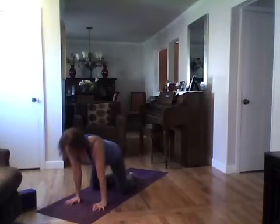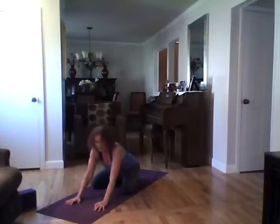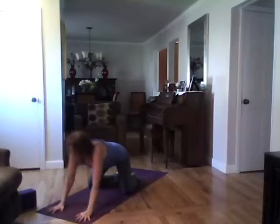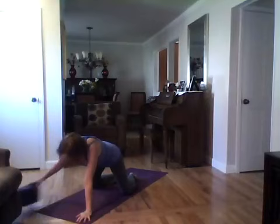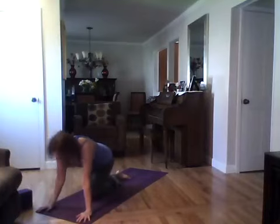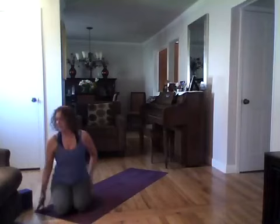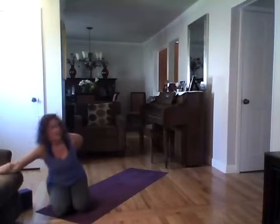child's pose. Bring your big toes to touch, drop the tailbone to the heels. Reach and extend your arms forward, and again, option to bring your block right under your forehead, and just relax. Just listen to your breath. Let everything go.